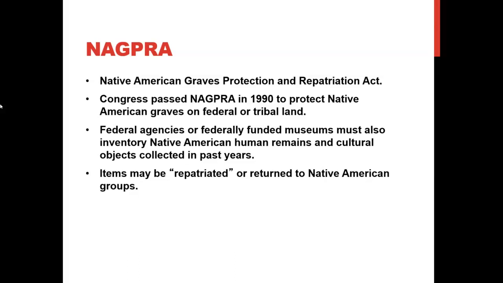And then going over what specifically it is: basically, if Native Americans see stuff in a museum that is theirs, it needs to be returned to the Native American tribe if they want it returned, because a lot of that stuff is not legally obtained. And this third one right here is very important. Federal agencies or federally funded museums, which is basically all of them, must also inventory Native American human remains and cultural objects collected in past years.